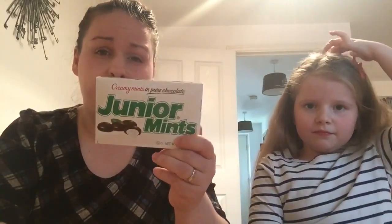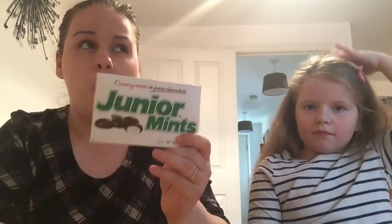I think it's because they're very strong mint. It's not just like Aero. Well, I suppose they're peppermint as well. They're really nice. I really like them. If you get to try them at one of your nearest candy centres, I don't know if Tesco sell them. I've not seen them in there before, but you look out, there's tons of American candy stores around at the moment. They are really nice if you like mint and you like chocolate together. Who can complain?